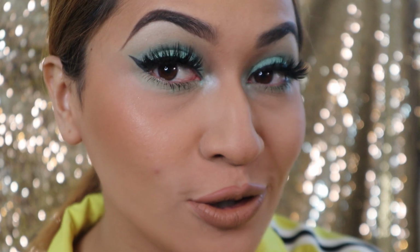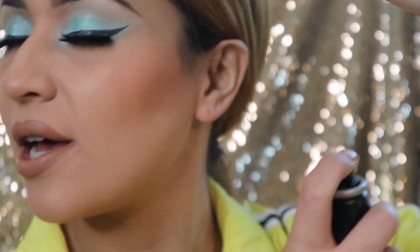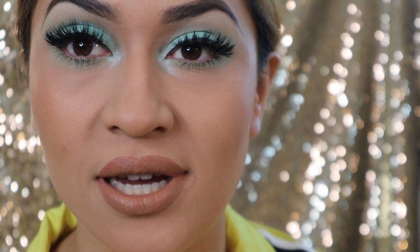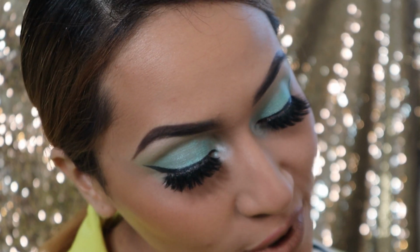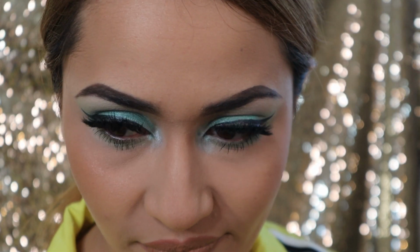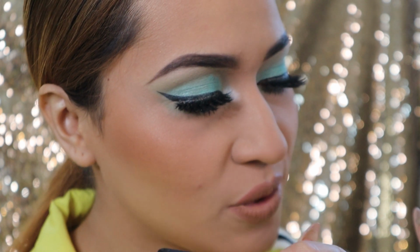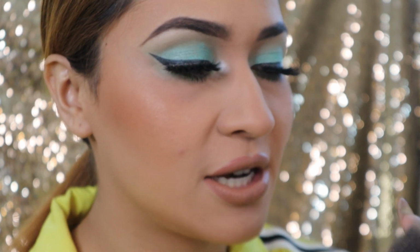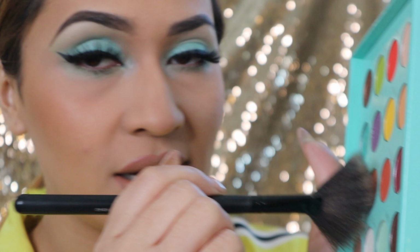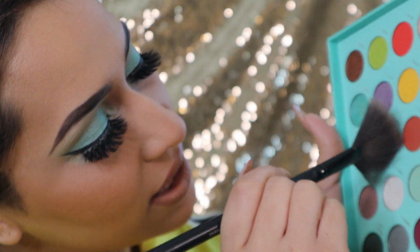So I'm actually gonna use one of the colors in her palette for highlight. So let me just spritz through the face and cover my eyes just so that the mascara doesn't smear. And I wanna try the color Stunt for a highlight. So I'm gonna try to tap in with my highlighting brush without touching the other colors and just try to pack this on. As you can see, because I don't want to hit like those purples and the gold.